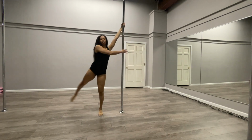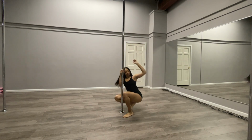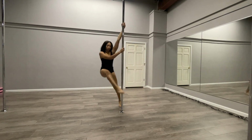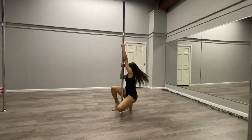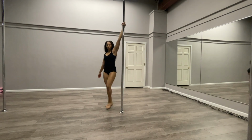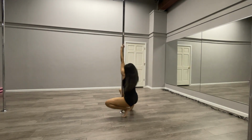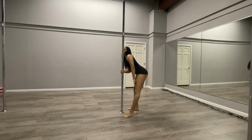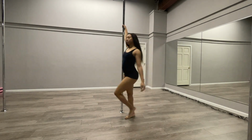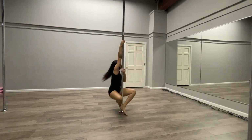And of course, don't forget to try it on the other side. Now, just like we did with our straddle spin, we're going to add our pole walk to our fireman spin. So go ahead and take your 3 steps, starting with the inside foot, and go straight into your fireman.